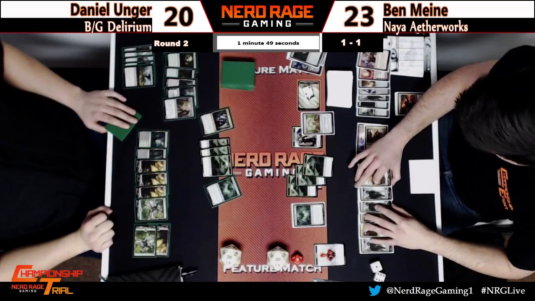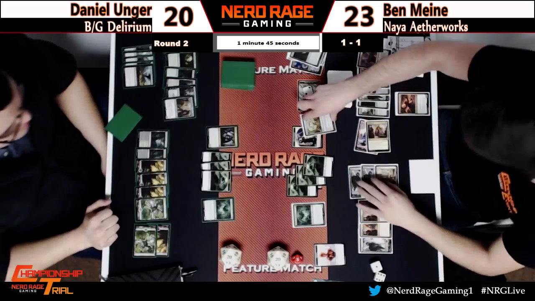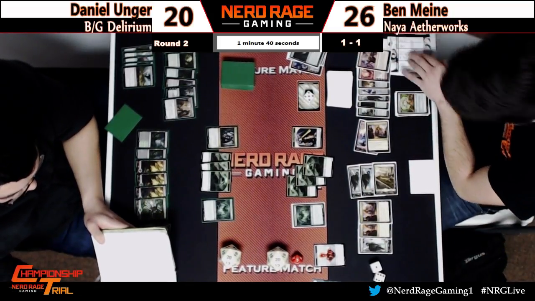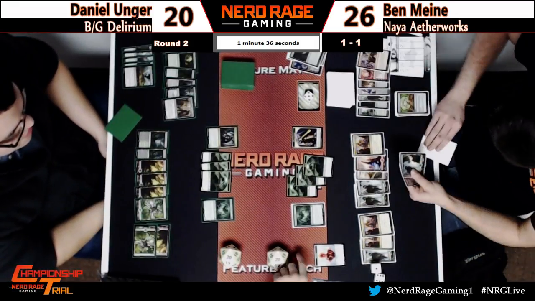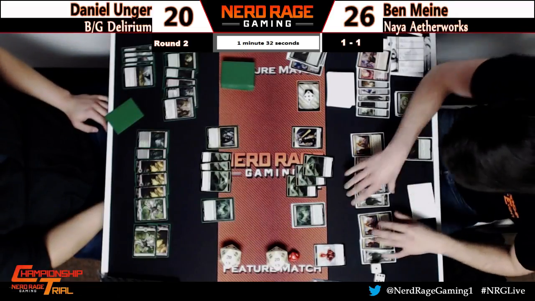Activate Ishkana at the end of turn. Can he? He has an Aether Hub. I don't think he had enough mana. Ben's going to go up to 26. Yep. Pop the puzzle now, get some more energy. Just looking for spells to cast.